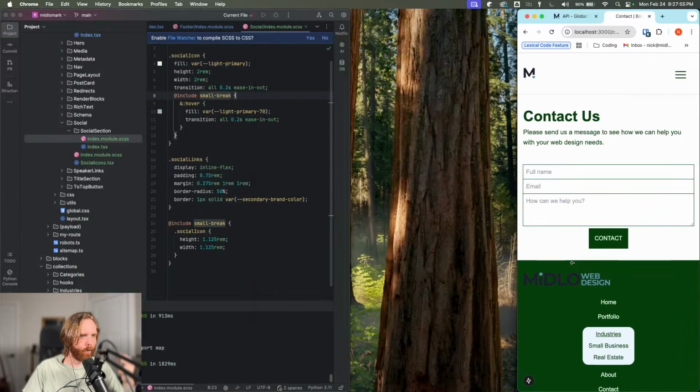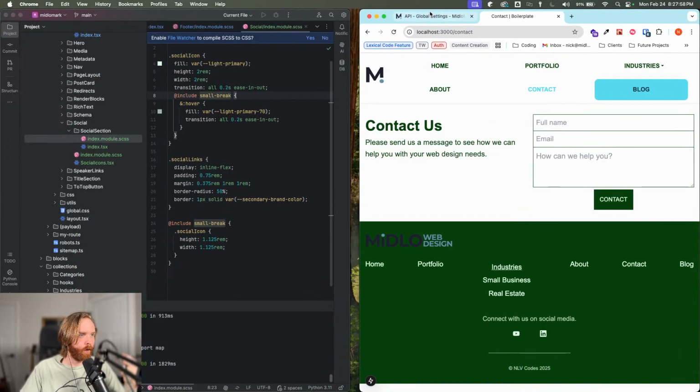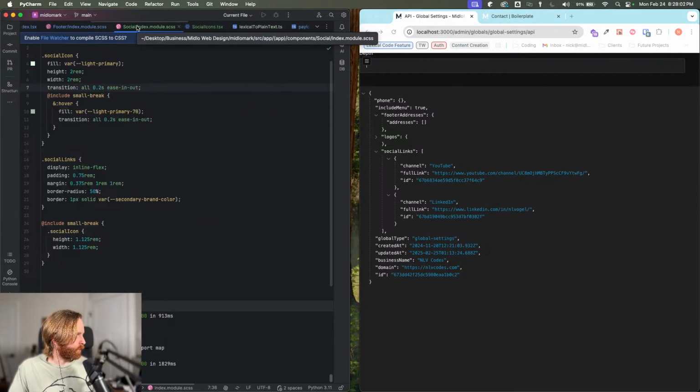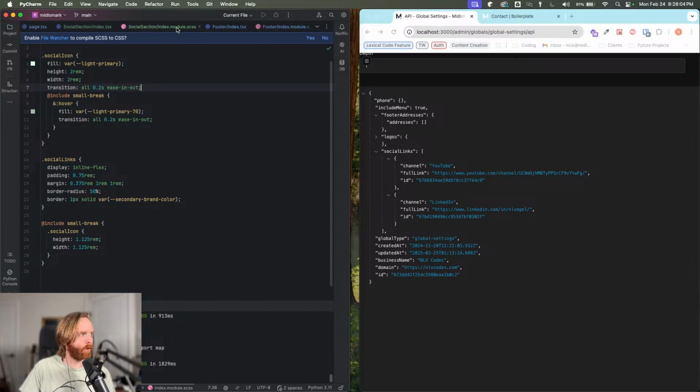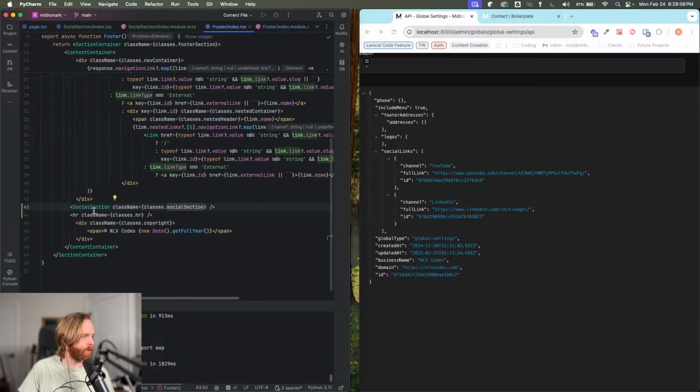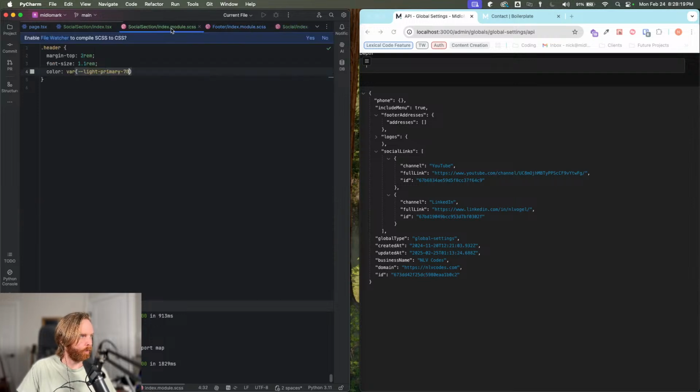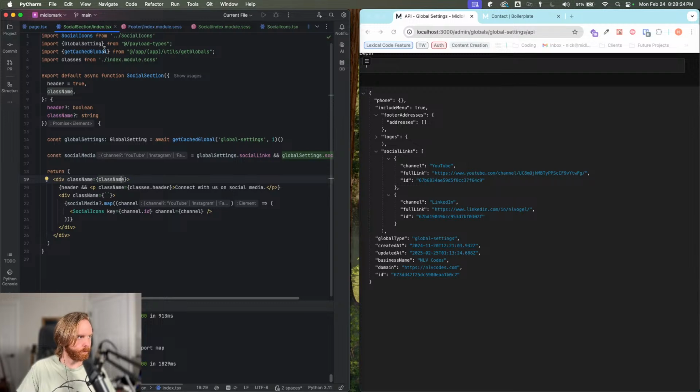Perfect. So now I don't need to see this, but let's go ahead and look through what this code is doing. We don't need to look at the footer because all we did was add a horizontal rule and a social section, so we will take that away. Okay, so I can set header to false. This is just setting all of that stuff that we did for the header. And then here we have the actual social section.